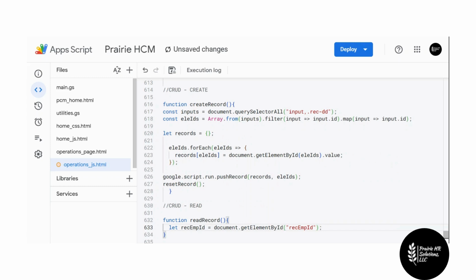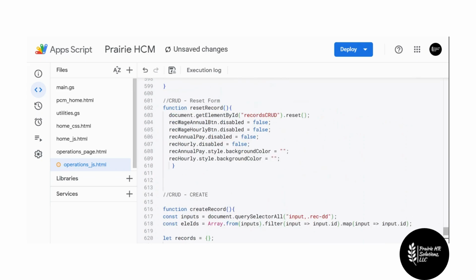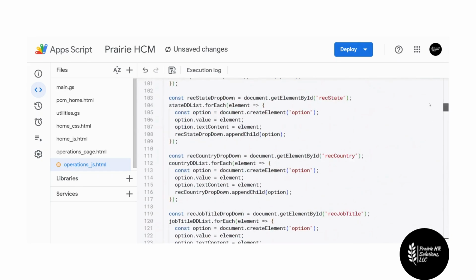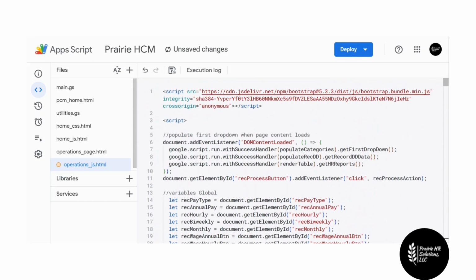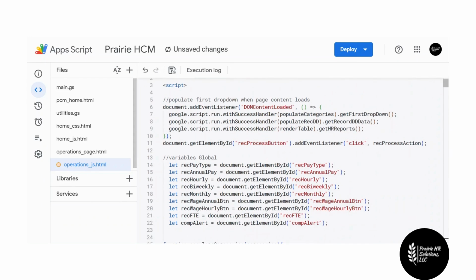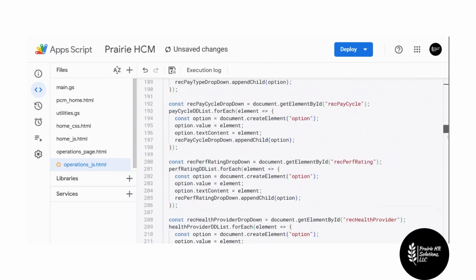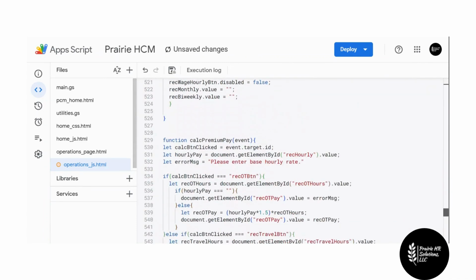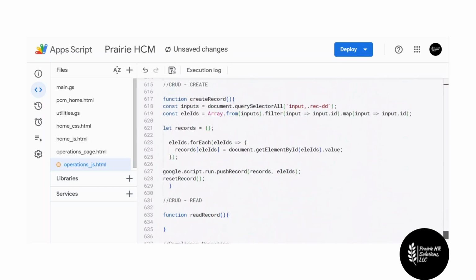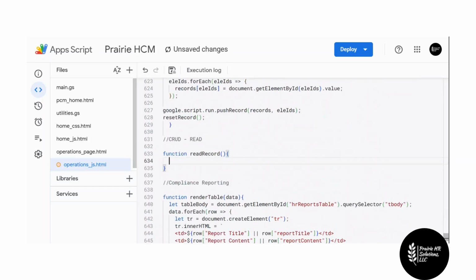Now we don't want to get the value of that yet, because when we read a record, update a record, and archive a record, we're going to end up using this employee ID a lot. So let's just come up here and store it in a global. So now we have that in a variable, and we can now call that variable to get the value.